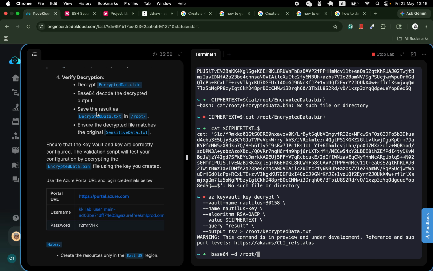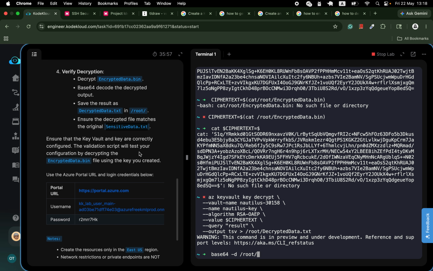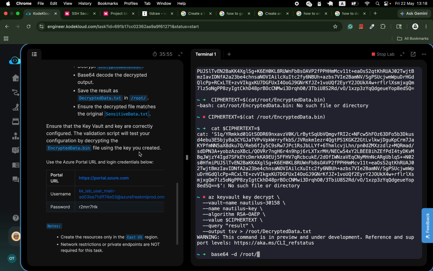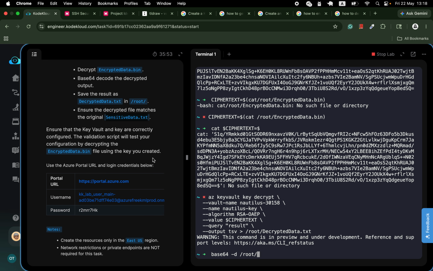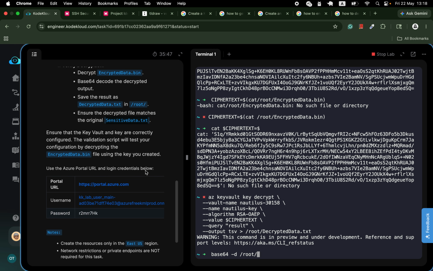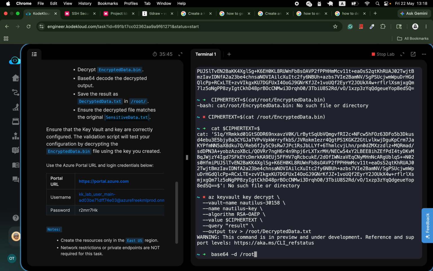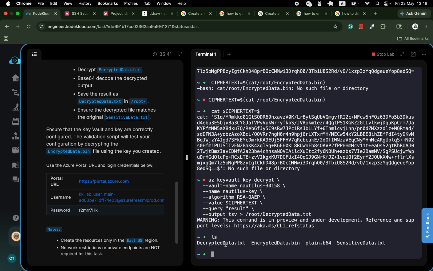So this is saved in the root directory. Okay, I think it's a little bit complicated. Wait, let me check it out again. Okay, great.